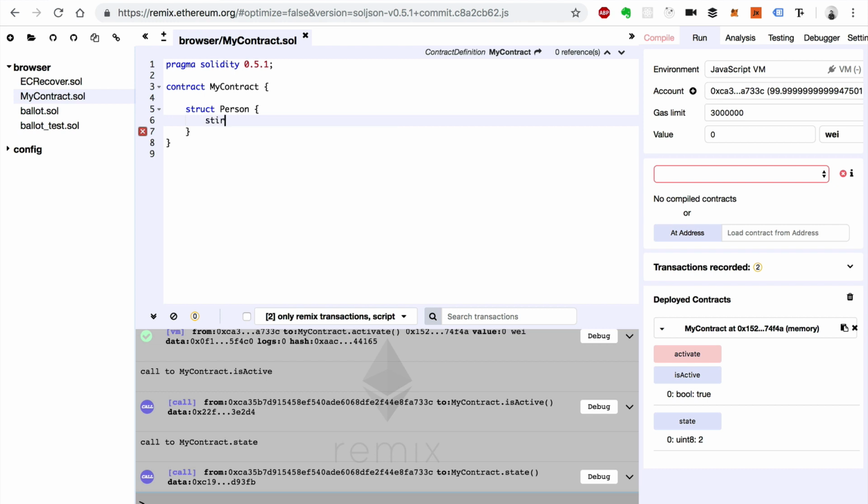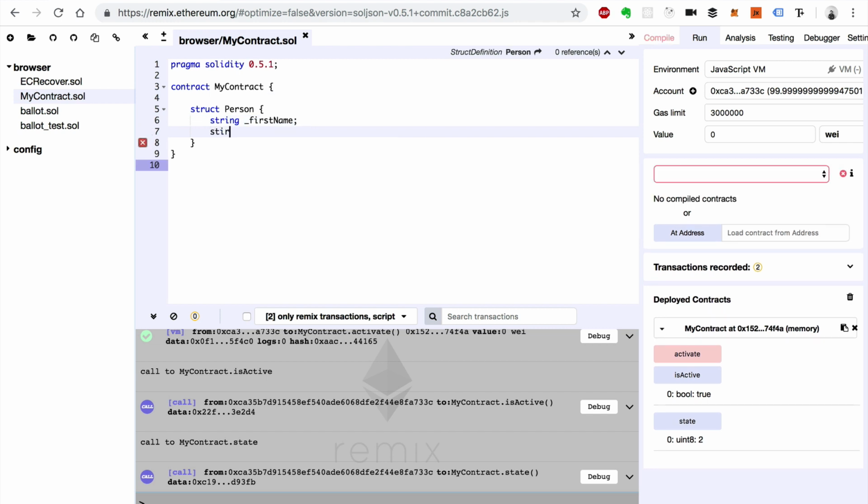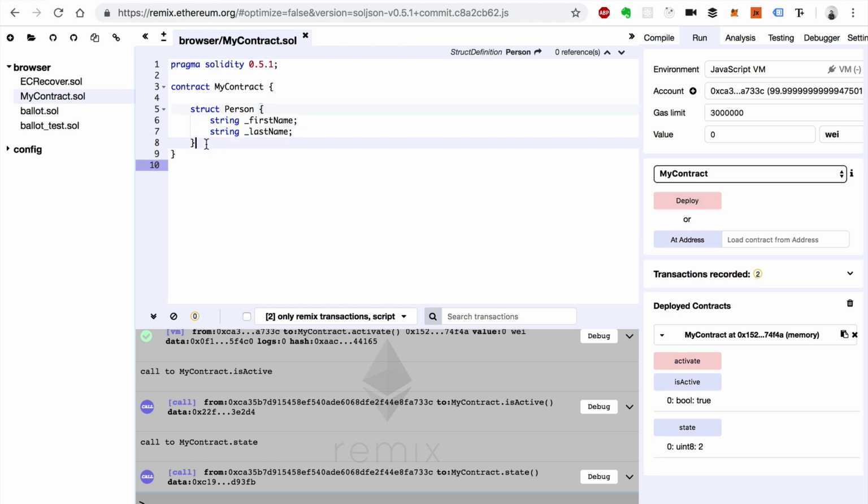We'll say string firstName and string lastName. Okay. So basically what's going on here is this allows us to model our own sort of arbitrary data. I'm just going to model a person with this struct that's going to have a few attributes. It's going to have a first name attribute that's going to be a string and a last name attribute that's also going to be a string.